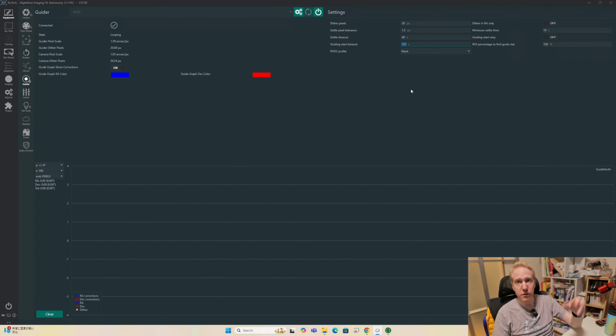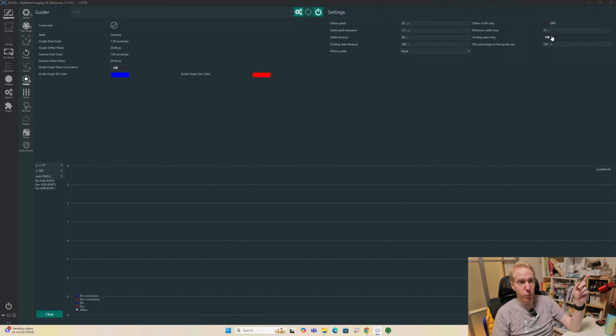At the start of a sequence or after it has slewed to a new target, it will send a start command, depending on how you set up your sequence, and this is how long it will wait until PHD2 reports back to N.I.N.A, hey, I've started successfully, right? And then after 300 seconds, N.I.N.A will say, okay, never mind, even though I didn't hear from PHD2, I'll just start imaging anyway.